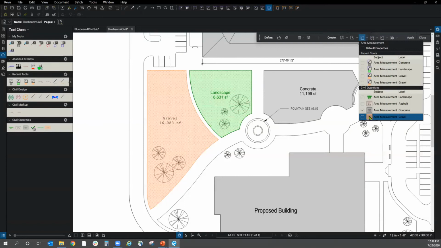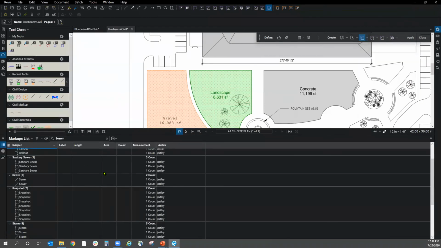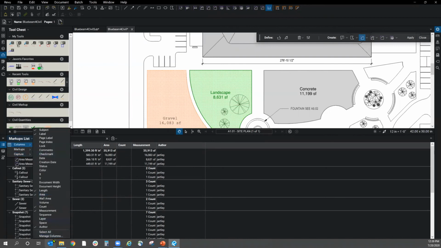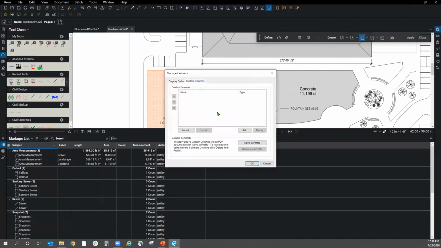I can configure that through custom columns as well and give it a numeric value so that whenever I'm doing these area measurements and I go to my markups list, right, I can go in here and I see these areas and I've got all this stuff in here and it has that different label. I could go in here and pre-configure that through custom columns, right? If I were making custom columns where I had my material and my formula, I can do that.